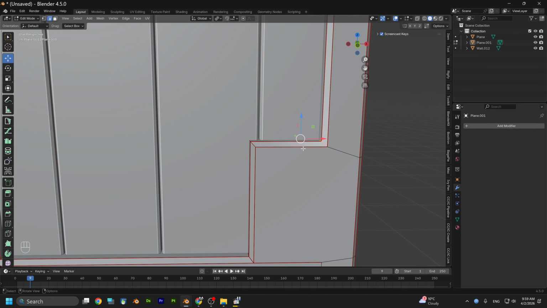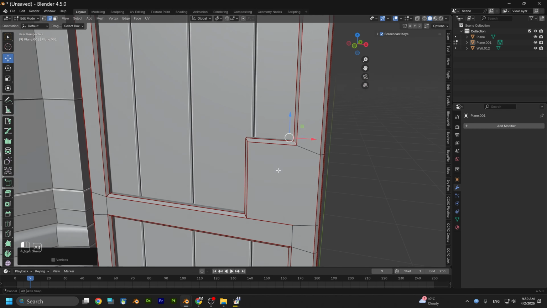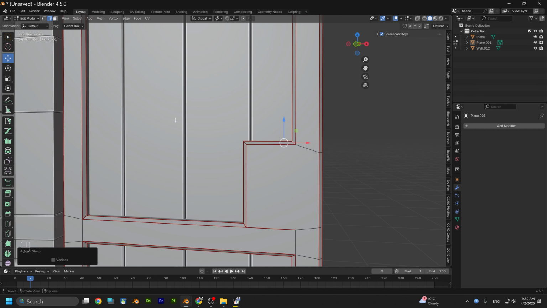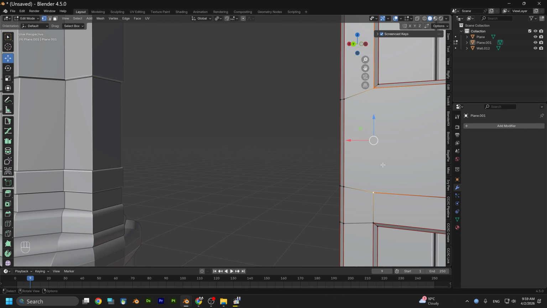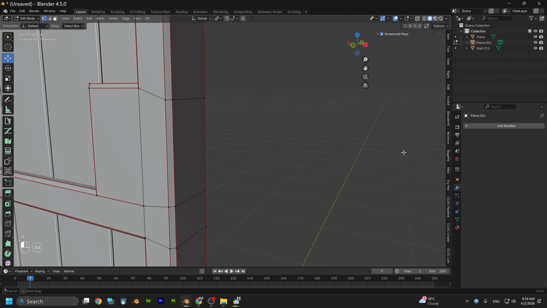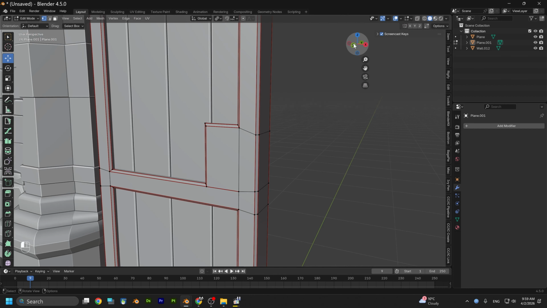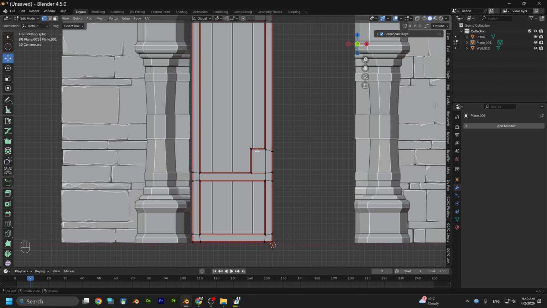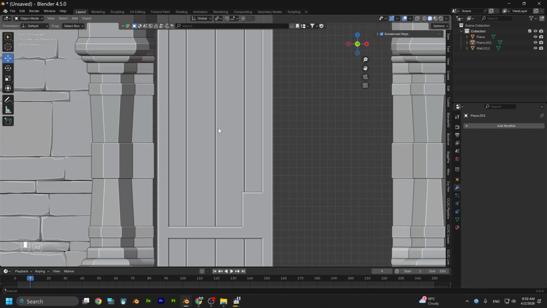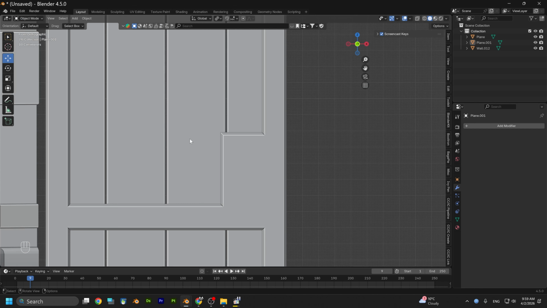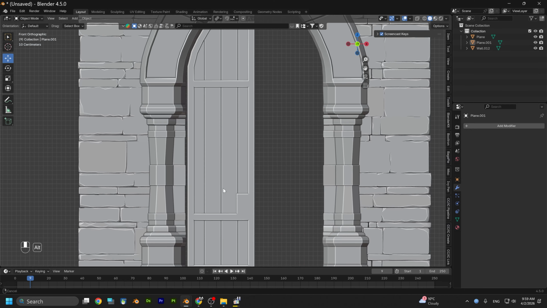So mark a seam and mark a sharp, and we can add here, we can join this like this. So yeah, this looks okay.